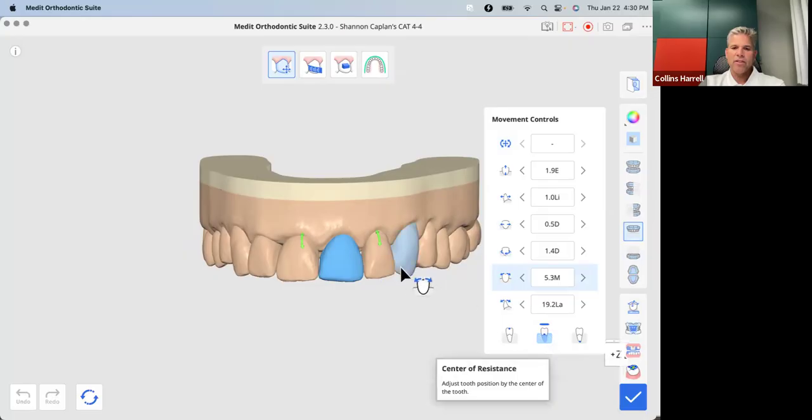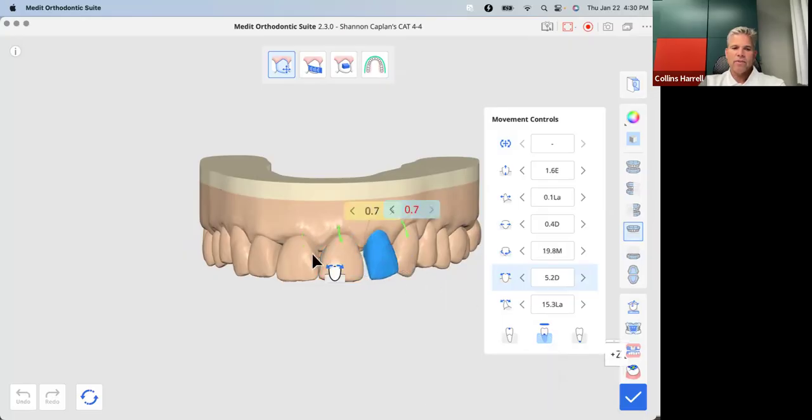So if we keep it at center of resistance, whoops, didn't mean to do that. Let's come back to this tooth. I'll just grab the tooth and show you. Watch how the tooth moves. This is what it looks like when it's moving through the center of resistance. Now let's switch it to the root apex and watch it.